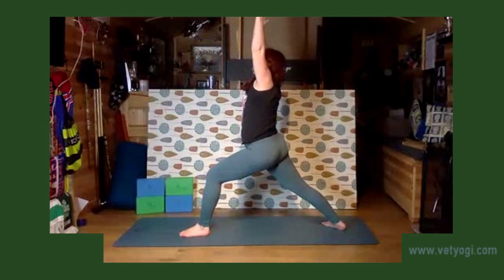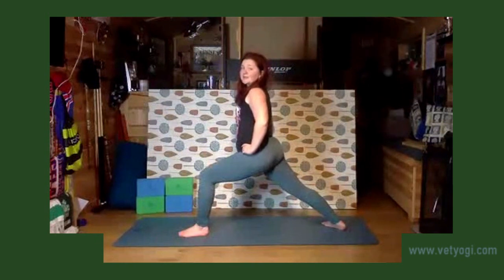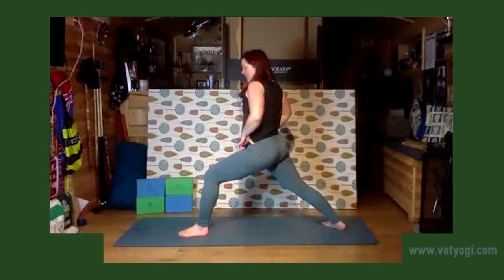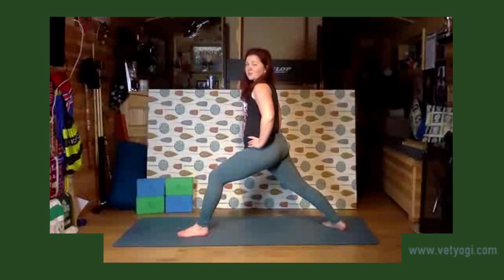Inhaling those arms up, or if that's too much, you can keep the hands on the hips, but we still want the lift with the inhales and the easing with the exhales, and just see if we can guide those pelvic points round to face the front. So it's quite a subtle but strong hip opener, Virabhadrasana 1, and very energizing as well.